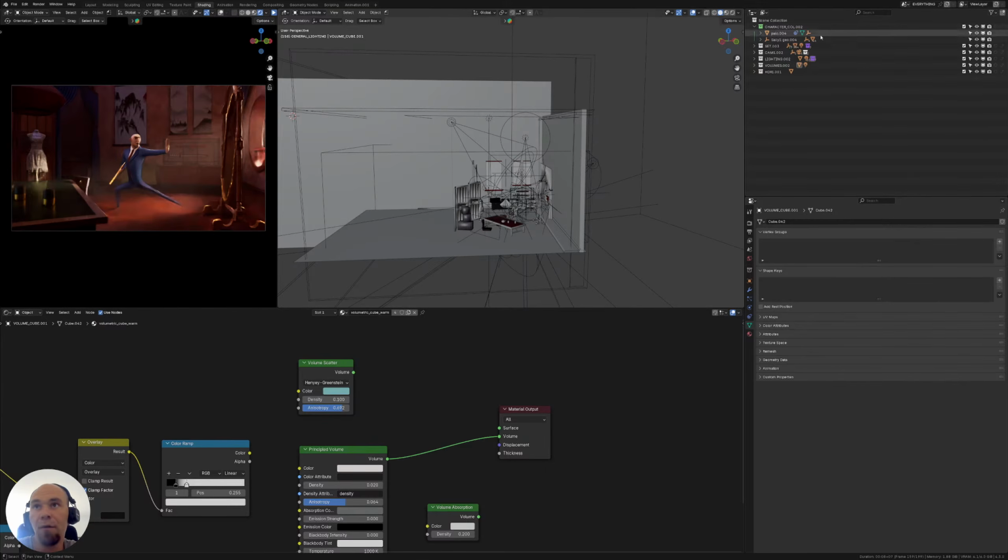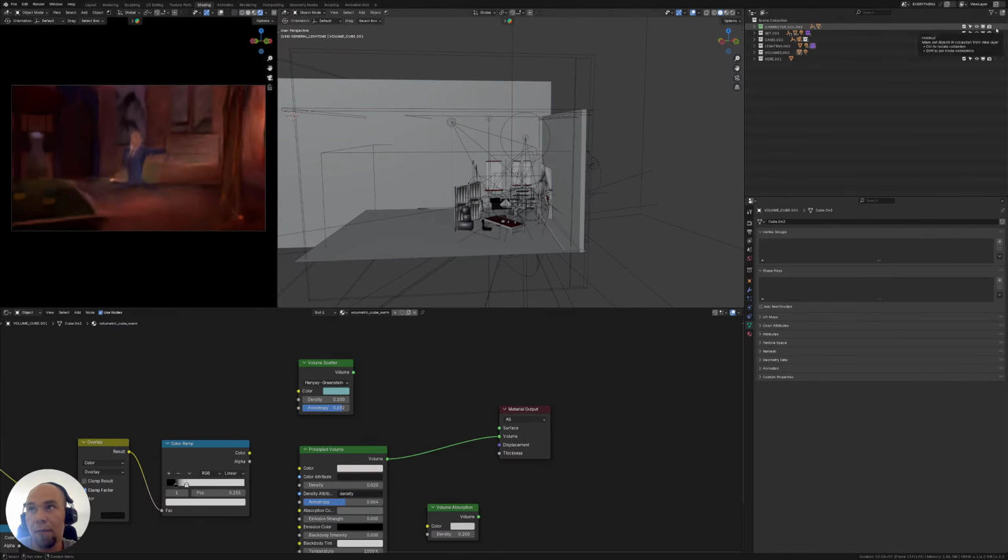If we render only the set here, like so, we have the information of the thing that is behind the character. In this case, for example, we have those boxes. But if we are rendering with the character in holdout, we're not going to have this information here.